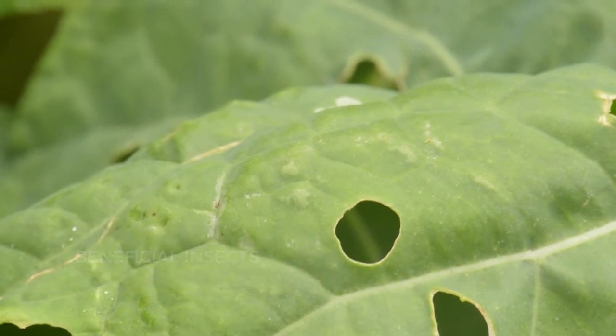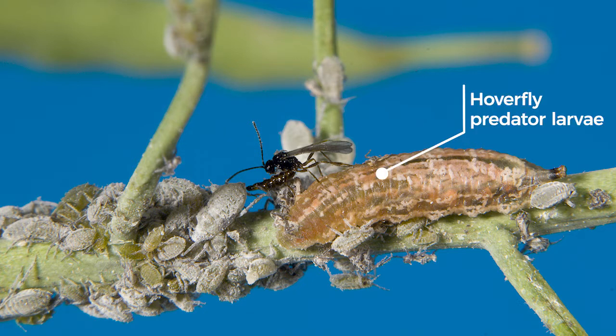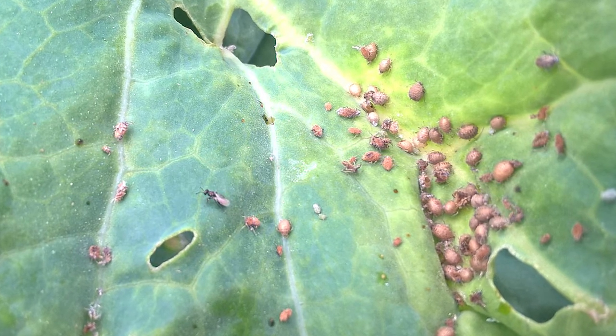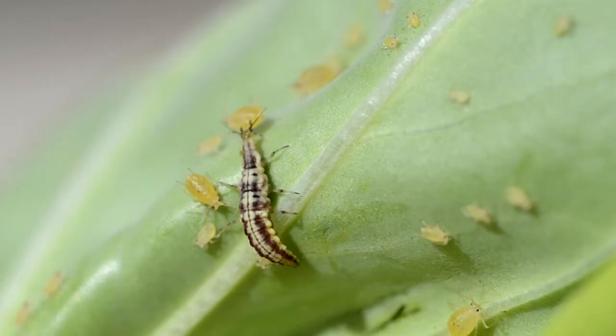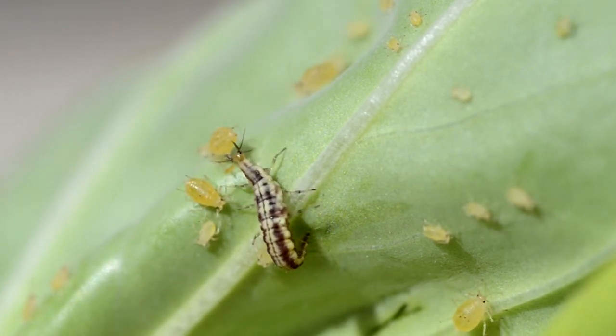The beneficial species in Brassica crops can be either predators or parasitoids. The parasitoids are wasps usually that live inside their host. Predators walk up and eat them. To complete the life cycle of any one of those beneficials, typically one wasp will be reared out of one aphid — so only one aphid is required for that wasp to complete its life cycle. Whereas things like hoverflies, ladybirds, and lacewings, the larvae of those species require lots of meals of aphids before they can reach the pupal stage and turn into adults. So typically predators work better on large populations of pests, and parasitoids are very efficient when the population is at a low level.